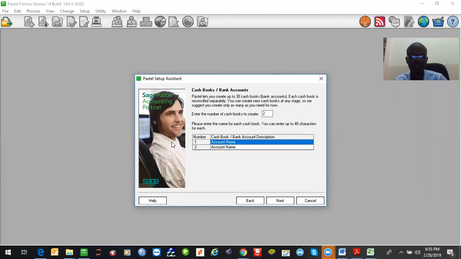Press your tab key. I know some of us don't know which one is our tab key. It's the left key on your keyboard, from the top left corner. If you count 1, 2, 3 going down, the third one, with a back arrow and forward arrow showing. That's your tab key. Are you together? Right, now we are taken to this area where we are asked, please enter the name of each cash book. The first cash book, let's type petty cash, capital P for petty and capital C for cash.